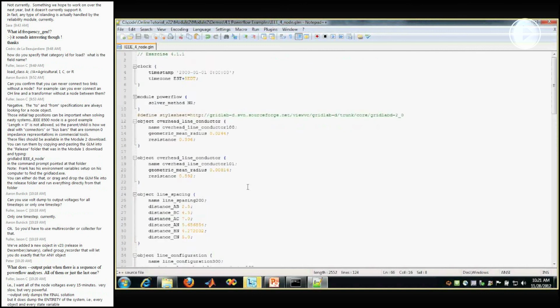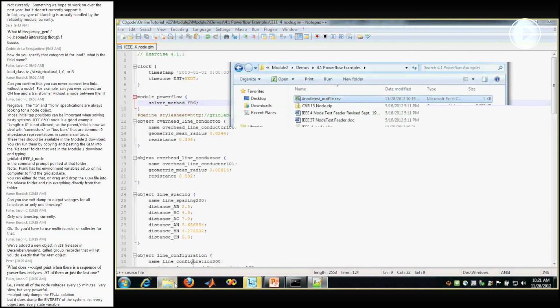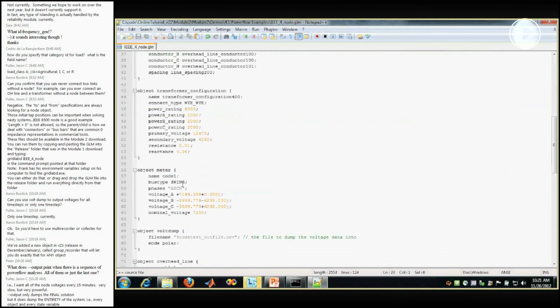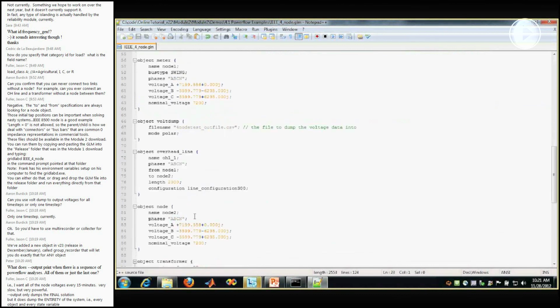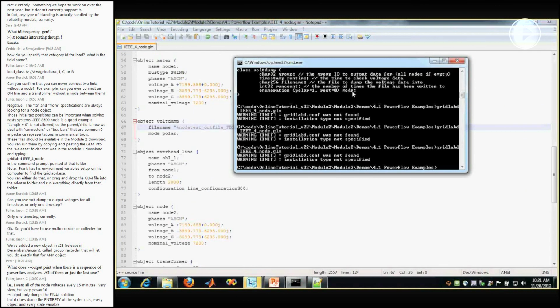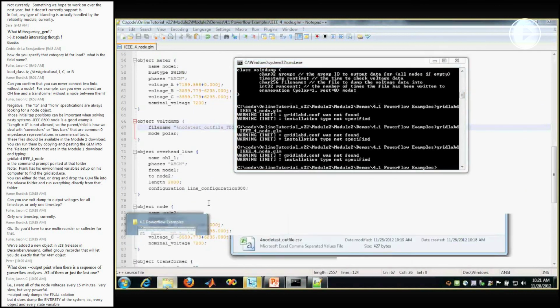And if we wanted to run this in forward back sweep, obviously we can just change this to FBS. And then we'll run it. Actually, we'll change this name so we can compare the answers. They should be more or less the same, but there will be some slight differences. So now if we run it again, nothing is different on that output, but the output file should look slightly different.